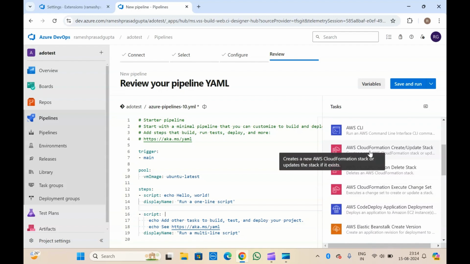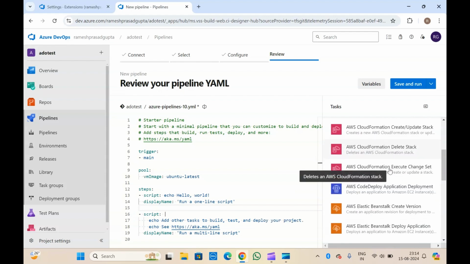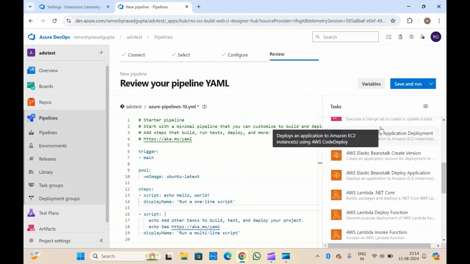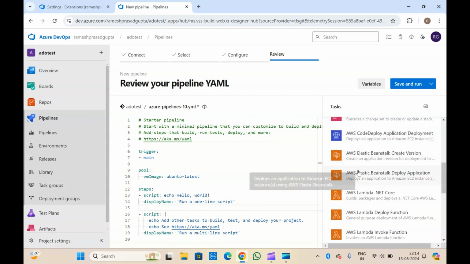If you have something to work with AWS CloudFormation, you can use this task. If you want to use AWS CodeDeploy to deploy an application, you can select this task and do that.